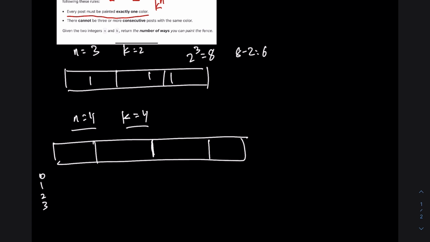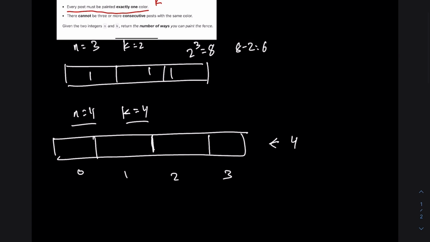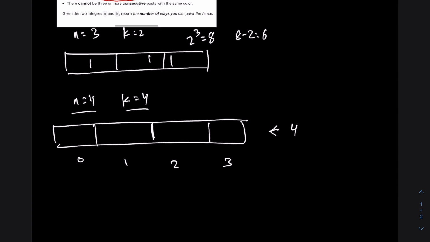What we can go about doing is first decomposing our problem. As we can see, this array is of length 4, so we can mark these 0, 1, 2, 3 indices. We're going to get rid of those color representations for now, so these are just our indices. If we break our problem into sub-problems following a dynamic programming approach, we can start by observing that if we just had our first grid, there are k different colors to choose from.